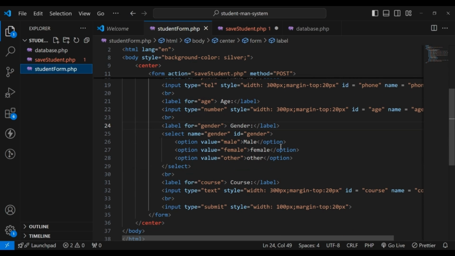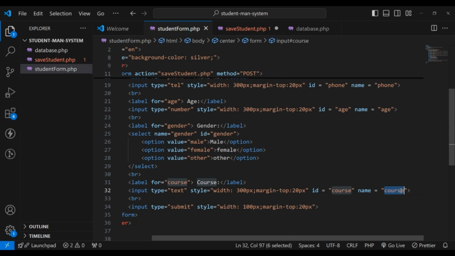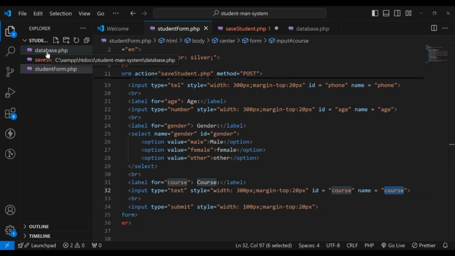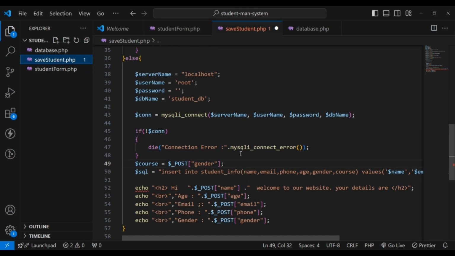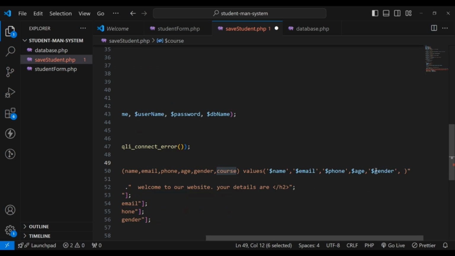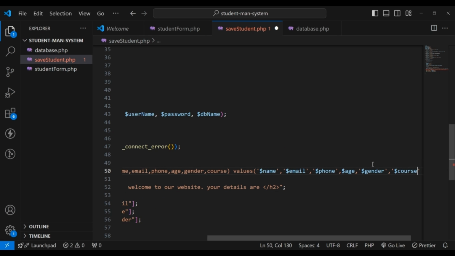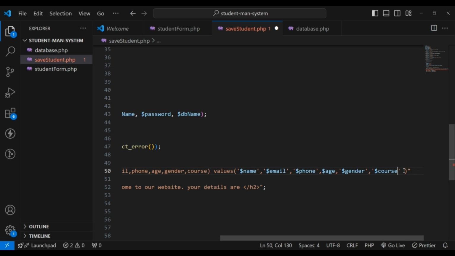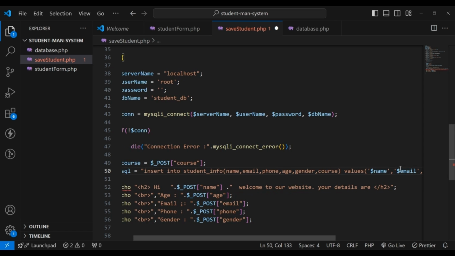For course, the name is course. So I have extracted the course from the post as well. Now I will use $course here. So I think all the 6 values are covered. Yes, all the 6 values are covered. This is the SQL query that we will be using to insert the values.